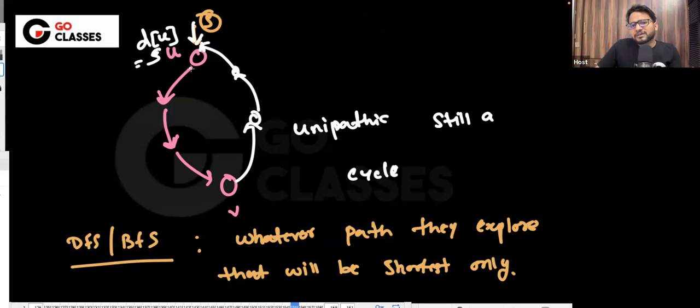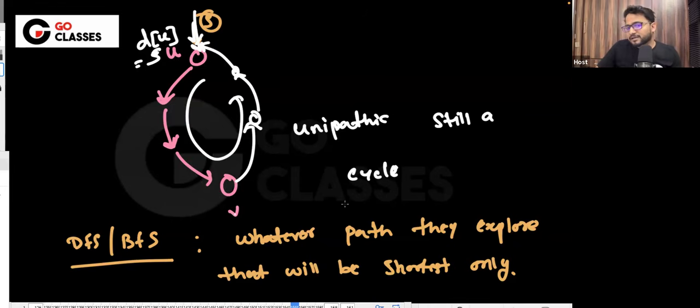Let's suppose this is 5. Now whenever we are exploring, whenever we get a back edge, or some edge which is again leading to U, at that time we can quickly check if that is decreasing the earlier cost. It means that there must be some negative cycle, right? Because till now from here to here it is 5. Now ultimately it is 5 minus something, which means this minus is coming from this cycle, right?